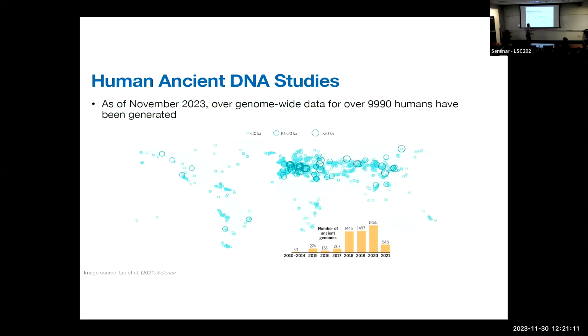Yeah. Okay, so this shows a map, and each circle shows the size, the number of samples, but also the age of the samples that were collected. This is not very relevant. I just wanted to show that there is a lot of DNA. I counted yesterday 9,990 in one of the repositories that ancient DNA people are using. So almost 10,000, and not every single sequence is there. So we have over 10,000 ancient DNA sequences.